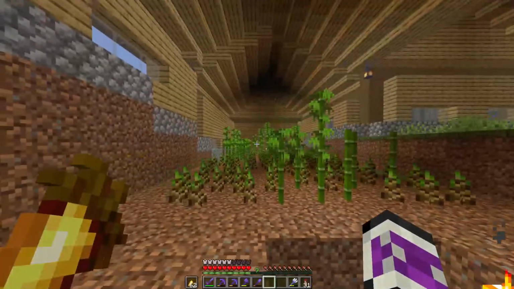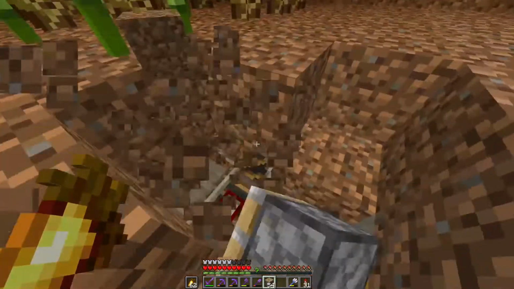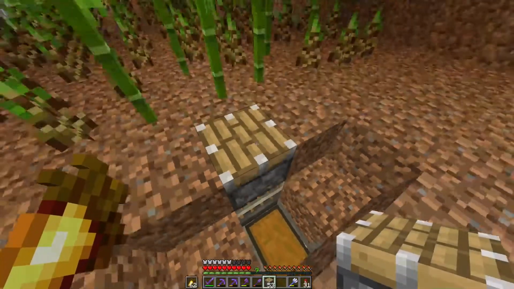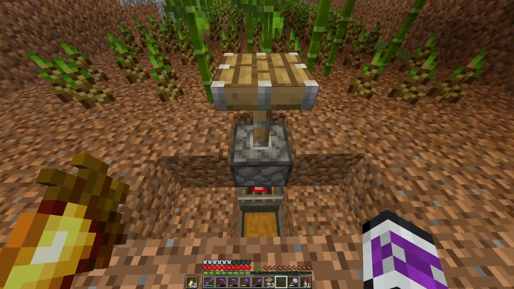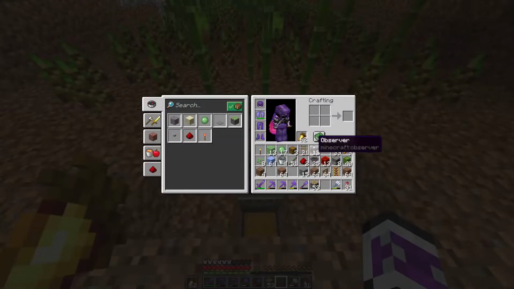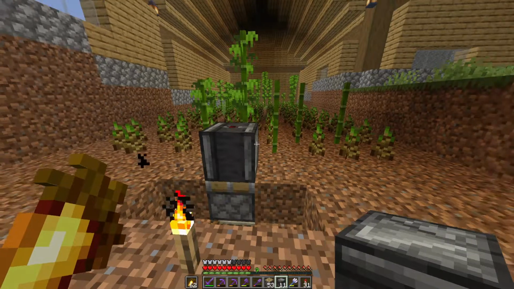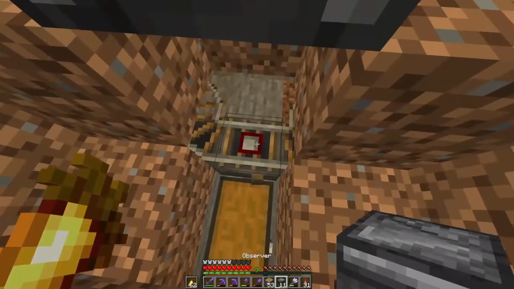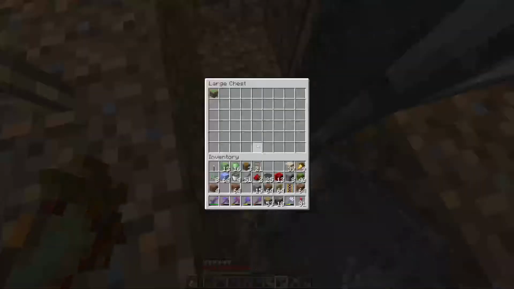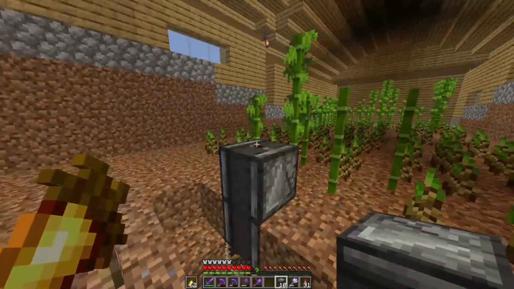Right, now to figure out the flying machine bit, which I've never done before. Hang on, I have an experiment. Does that work? Yes. Then I can use that to trigger my dispenser. Or not my dispenser, observer. Actually, I don't think I even need a piston. I can just have an observer chain like that. Yeah, that's a bit easier.